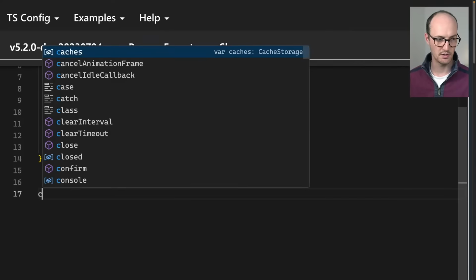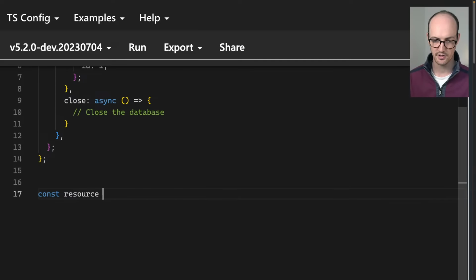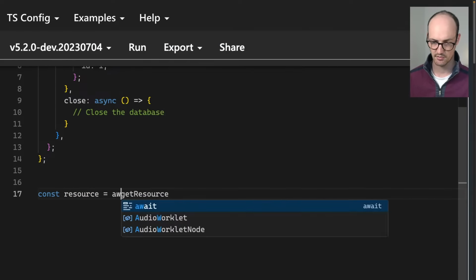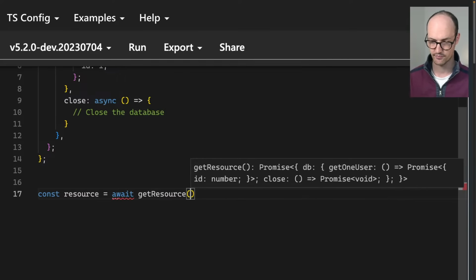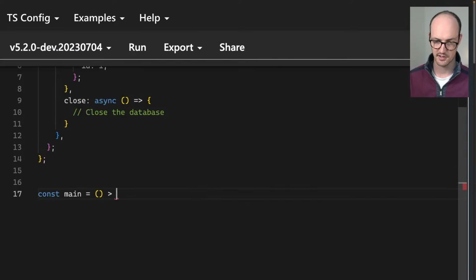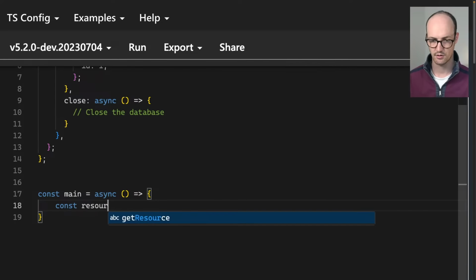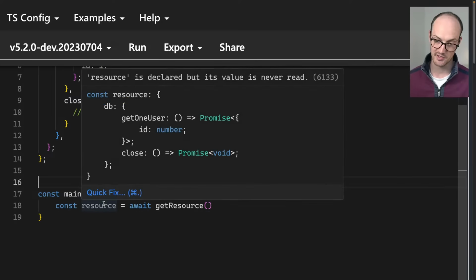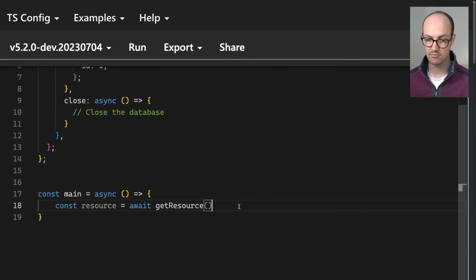What we would have to do is say const resource equals await getResource. I'll wrap this in a main function so we have access to async await. Now this resource has access to the DB, which is good.